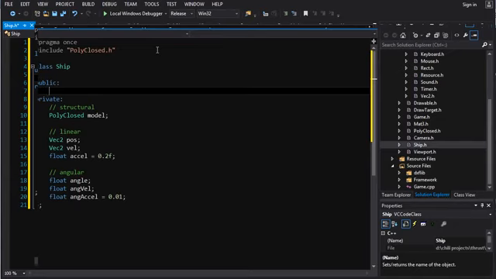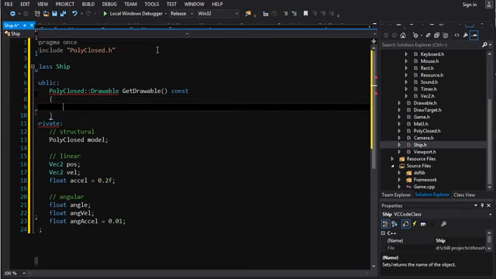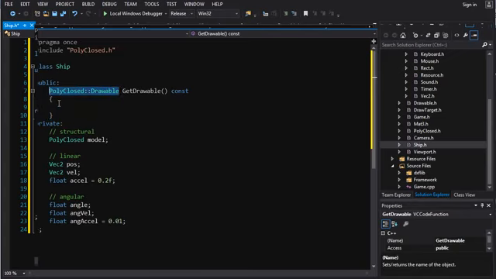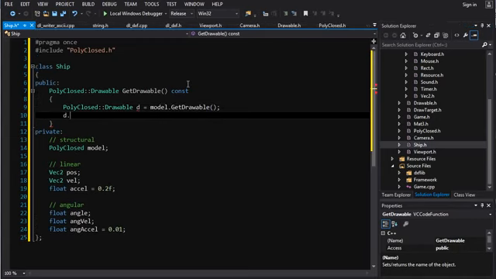Well, we do poly closed drawable get drawable const, and we go poly closed drawable d is equal to model dot get drawable, and then we add the position and everything about the ship in here.